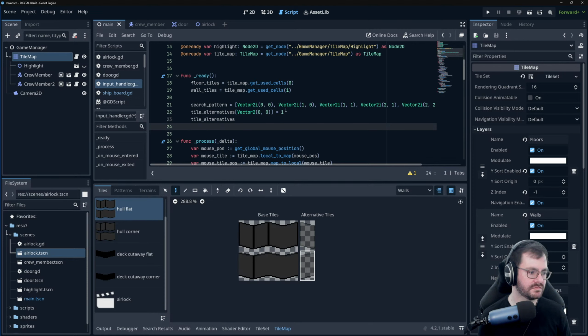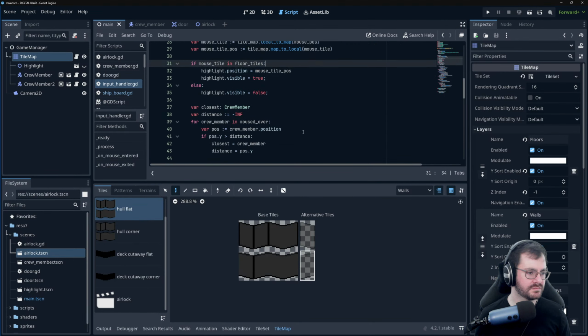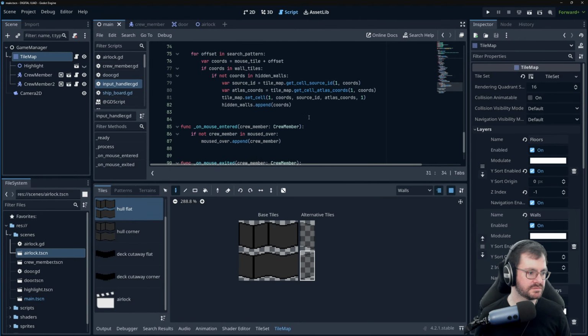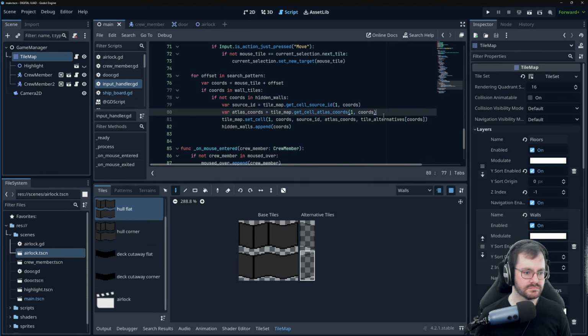Alternatives 1, 0. That's what you are, right? 1, 0. Yep. It's 2. Then we just, no, not tile, not coords, Atlas coords.